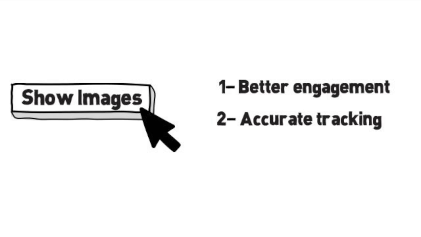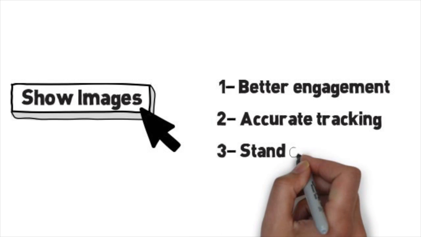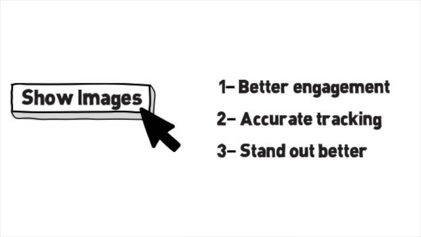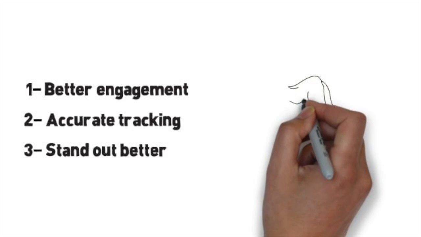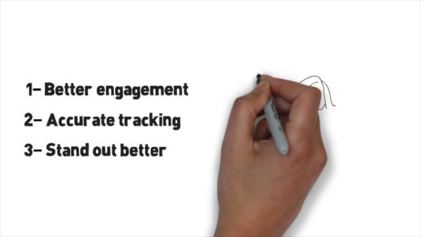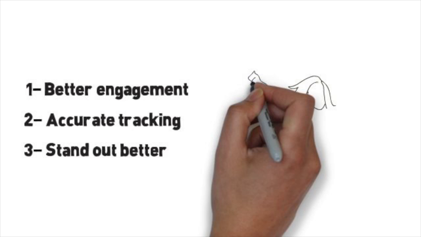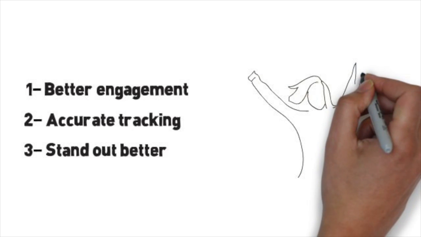The third thing you're missing out on is standing out. Using images helps you stand out from your competition. They're probably not using images. They're still afraid of it. Now here's how to get images turned on in your emails. There are 2 ways to get your images seen. First of all, start your email by asking the reader to turn on images.